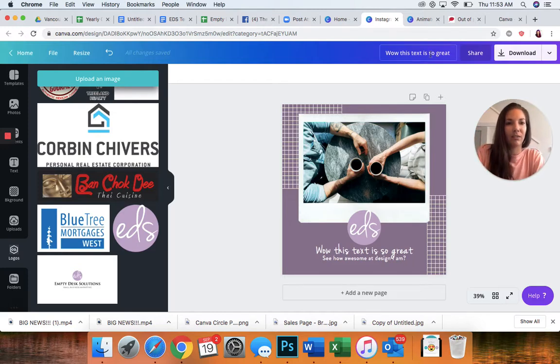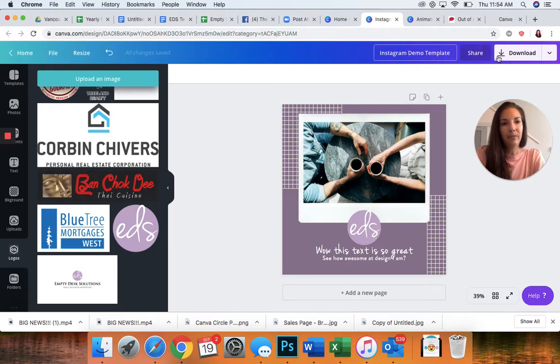You want to save it, of course, so that it auto-saves in your browser, but you want to make sure that you're naming this file something that makes sense according to however you want to name your files, so that if you go search for it later, it's a little easier. So I'm going to call this Instagram demo template.